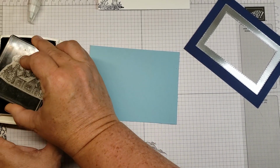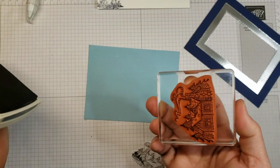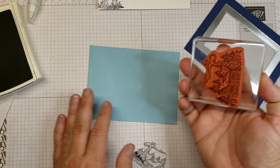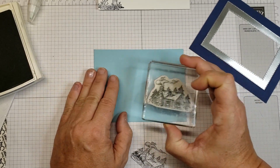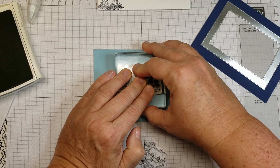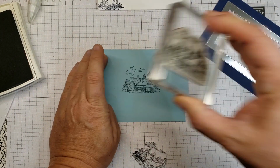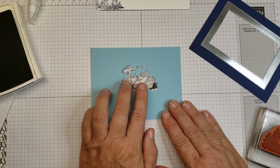So we're going to go ahead and take that little cabin image, and I just want to make sure it's got some really good ink on it because there's lots of detail in there. And I'm going to press that down once my paper's all lined up nice and neat. I'm going to press that down into the middle of the cardstock, slightly a little bit higher towards the top maybe. And then I'm going to bring that masking piece in.